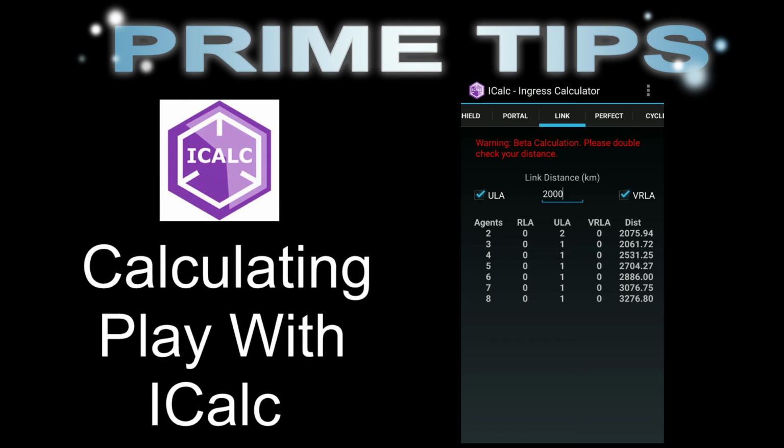Or I can go with 3 agents. So again, it's figuring that 3 agents put on 3 8s and 3 7s, and I get to 2,061. Again, you can look at, I don't have very rare link amps, so you take that off, and then it will say, you've got to use different ones. Or if I don't have a very rare link amp or no SoftBank Ultra Links, I can't make that 2,000.